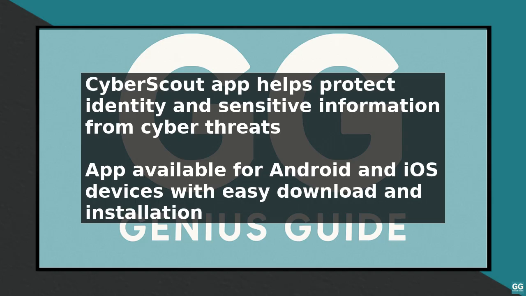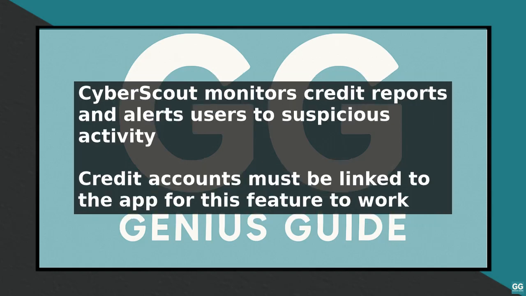The CyberScout app is available for both Android and iOS devices and can be downloaded from the respective app stores. Once you have downloaded and installed the app, you will need to create an account and set up your profile. This will include providing some basic information such as your name, email address, and password.